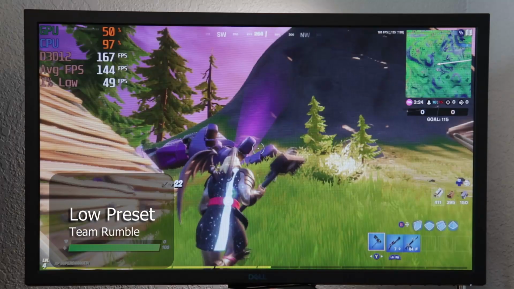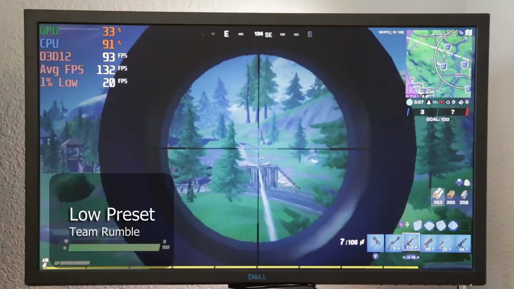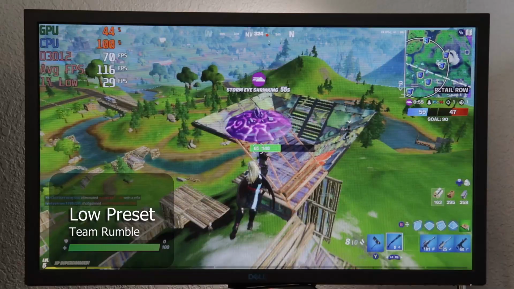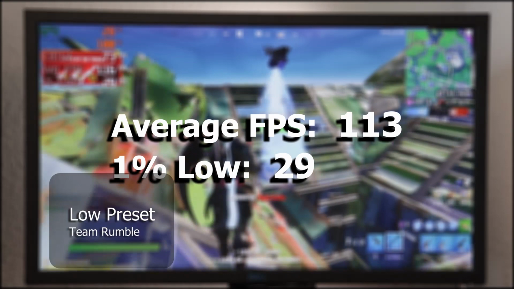I was averaging 130 to 140 FPS, but by the end of the game, the performance took a bit of a hit, and I was seeing still around 80 FPS, so it wasn't bad, but definitely a lot lower than what we were seeing in the beginning. So by the end, our average was 113 FPS with a 1% low of 29 FPS.